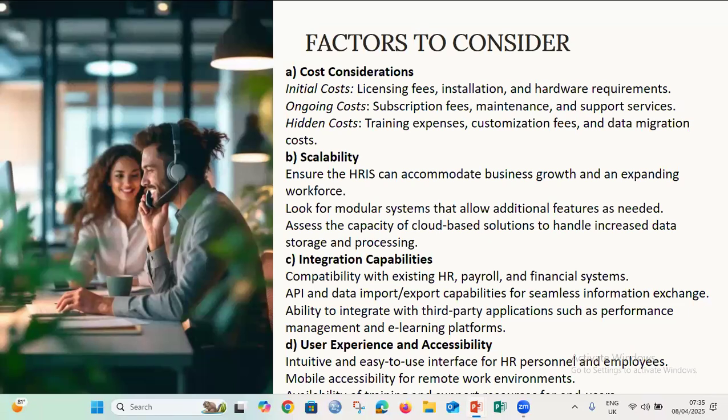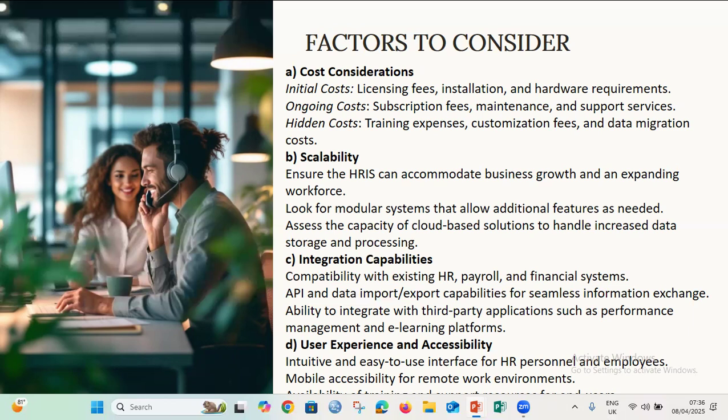And there are some factors to consider, right, while selection. The first one is cost, right? It's important to consider cost because sometimes with the cost, there are various elements of cost. You can have the initial cost, the ongoing cost, and then some other hidden costs, okay? And so it's important that in cost considerations, you don't dwell only on the initial cost. Otherwise, you may be taken by surprise. It's important to know that beyond the installation of hardware and licensing, there are also some ongoing costs and some hidden costs.